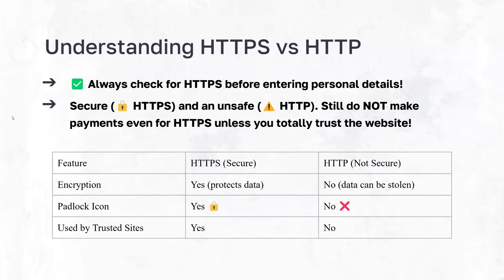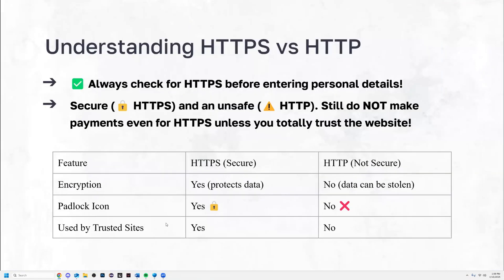To recap HTTP versus HTTPS: HTTPS is secure because your data is encrypted, versus HTTP where messages are treated as plain text. HTTPS websites have the padlock symbol while HTTP websites don't. When you click the area next to the URL, there's a little padlock showing your connection is secure. If there's no padlock, that website is likely trying to steal your information. HTTPS websites are almost always used by trusted sites, while HTTP websites are normally used by websites trying to steal information.